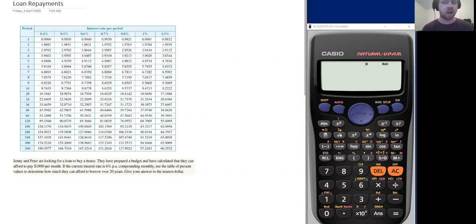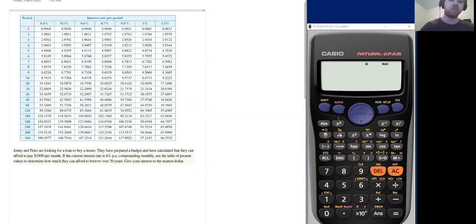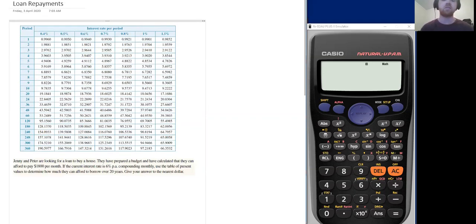And this is really just an application of using the present value tables that we used last lesson. So we've got here another present value table. We're going to be looking at a few situations, and we're going to continue using that formula PV equals A times X, where X is the interest factor, A is the regular repayment, and PV is the present value, or the lump sum that is invested, or in this case, borrowed. So that's the main difference here. In this case, we're borrowing money and then we're paying it off over time.